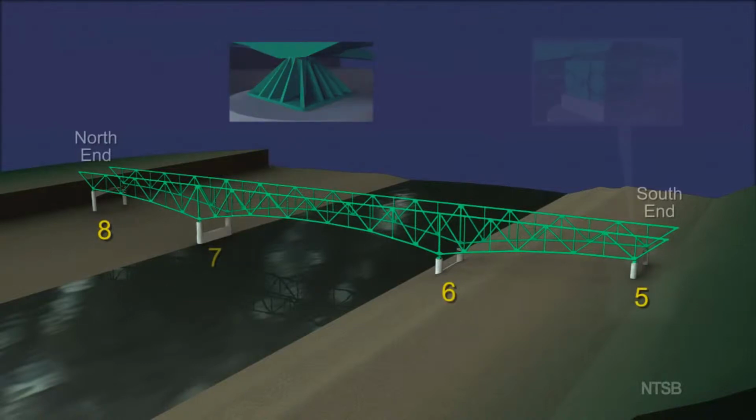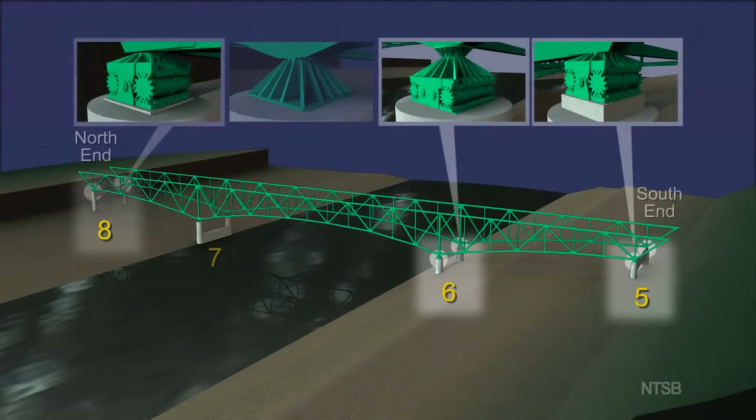At piers 5, 6, and 8, there were roller bearings between the piers and the truss. These roller bearings allow for thermal expansion and contraction of the deck truss relative to the piers at these locations.